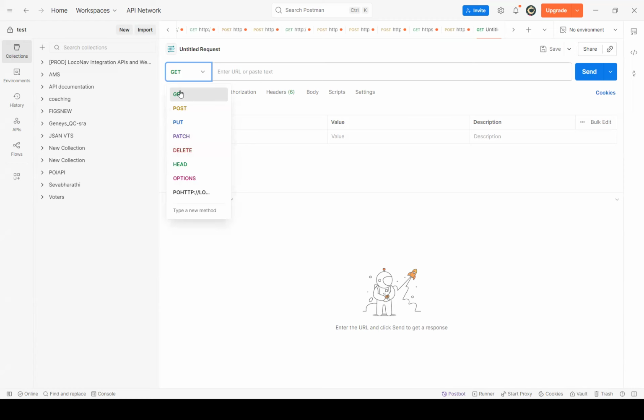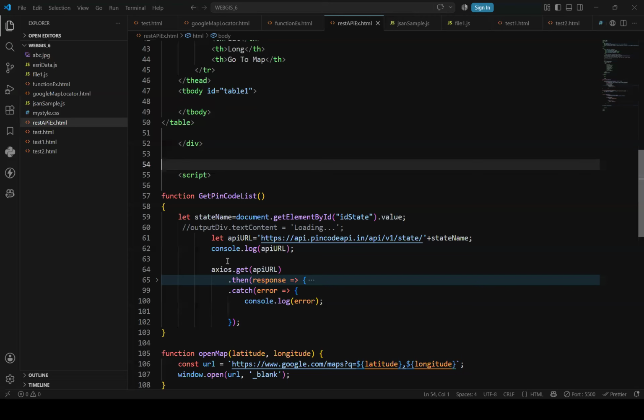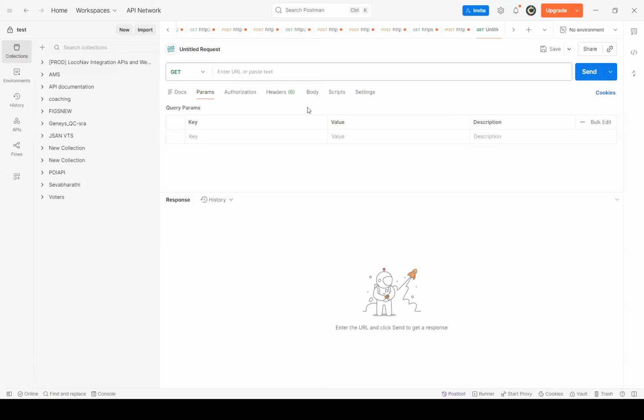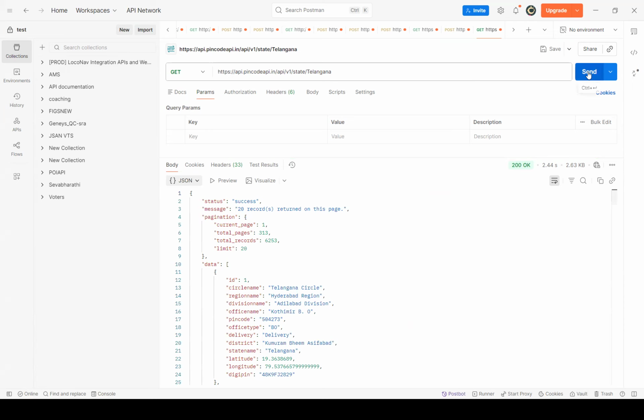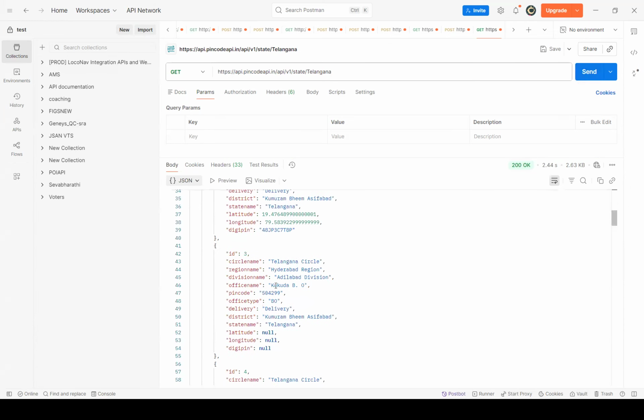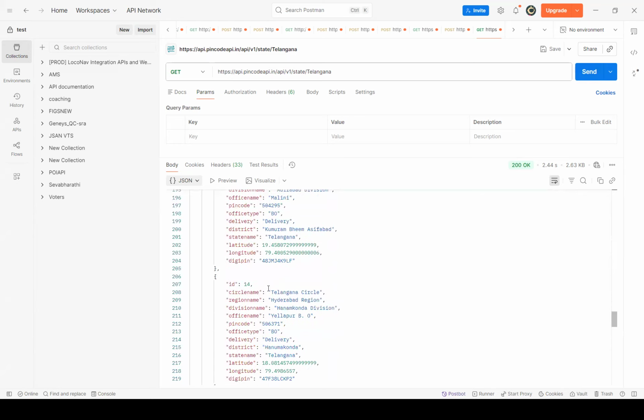First, let's focus on GET, because our request type is GET. This URL I have pasted here. Now I have sent this, and you can see that when you send this, you get all this data here.